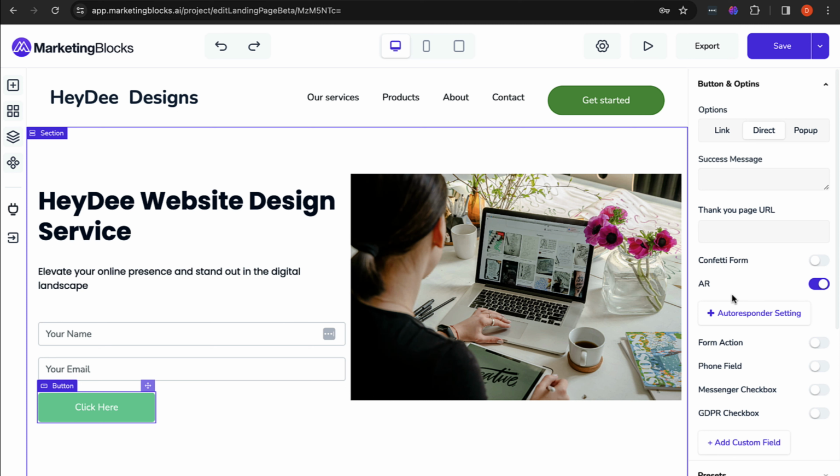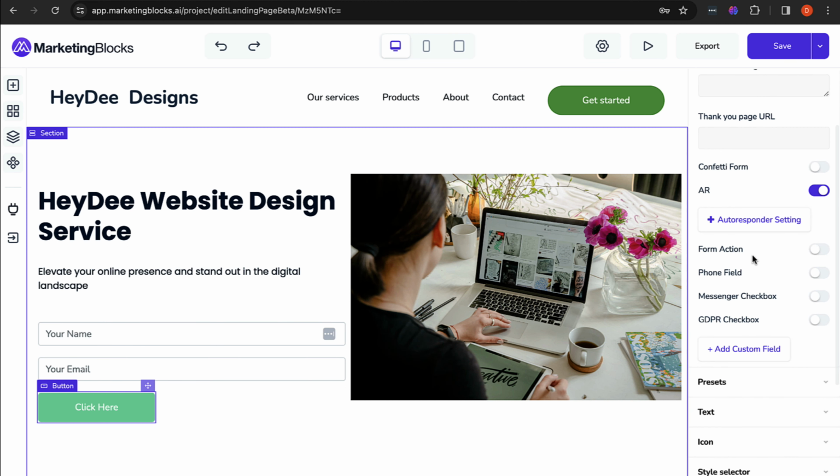And mind you, even if you don't do this setup, we actually save all of your contacts or all of your opt-ins locally, or right inside your account. But then to get things to be a little bit more flexible and also to be automated, you can send them directly to your autoresponder or to your CRM, and then you can maybe get them on a different workflow or an automation setup right there.